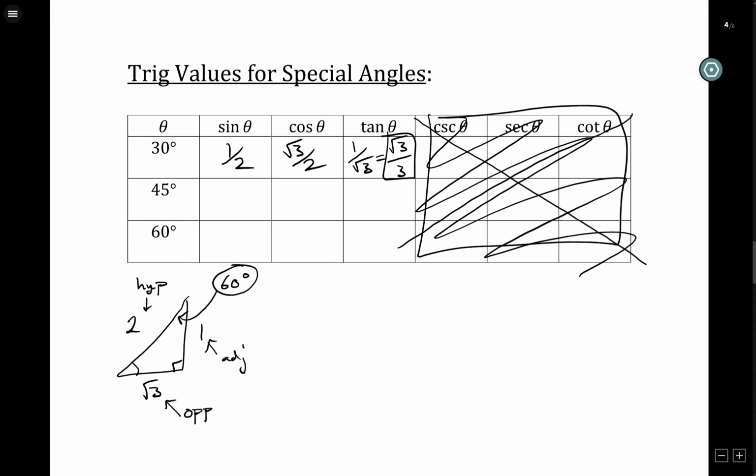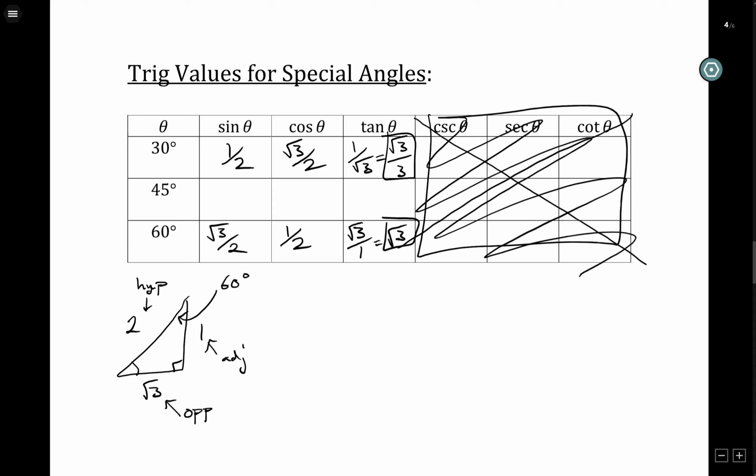Now when I do the sine, opposite is root 3 over, whoops, I'm plugging into 45, which I shouldn't. Sine is root 3 over 2. And when I do the cosine, it's adjacent over hypotenuse, so 1 over 2. Notice how these flip-flop, and that should make a lot of sense, because instead of looking at this angle, I'm now looking at this angle. I'm orienting differently, and so the opposite side is going to be exactly the opposite one, if that makes sense. Likewise, the tangent is going to be flip-flopped. So now instead of 1 over root 3, because my opposite and my adjacent switched, it's root 3 over 1. Let's simplify that to just root 3.